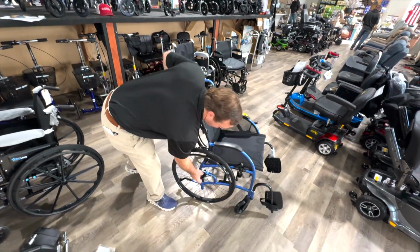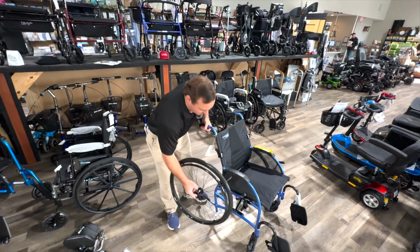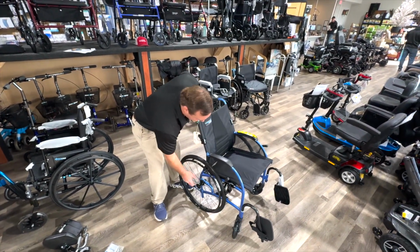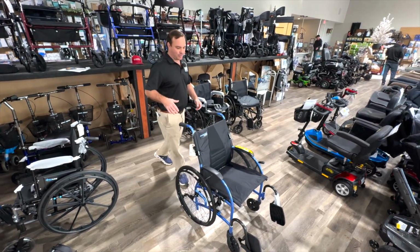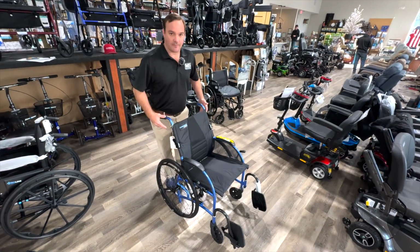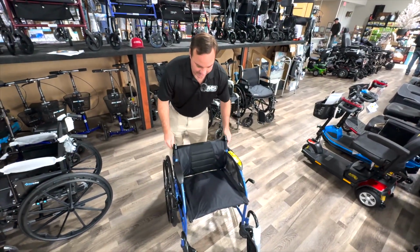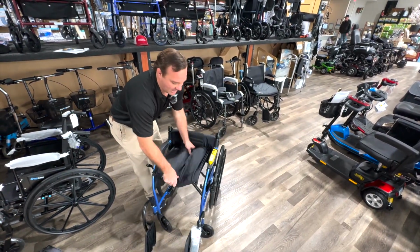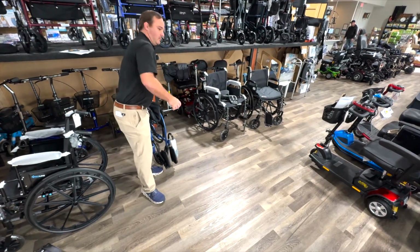The wheels also can be removed. Makes it lighter. So this thing's already, I don't know exactly the weight, we have it on the site. It's probably like 20 something pounds, 23 pounds with the wheels off. It's lighter. I'm just telling you, this is a really nice wheelchair. And if you add our Purap cushion in there, it makes it one of the best things you're going to sit in.